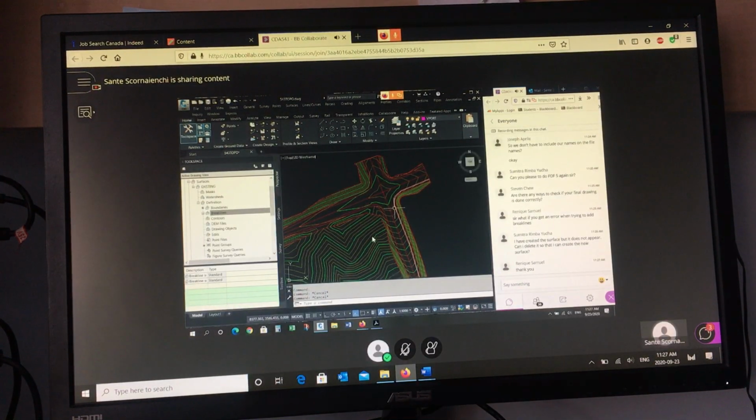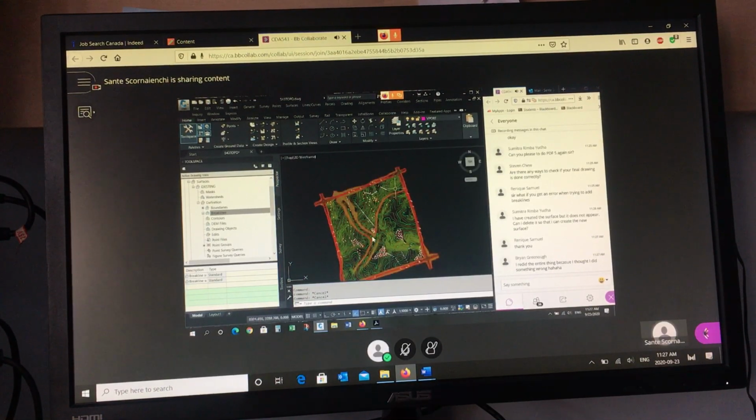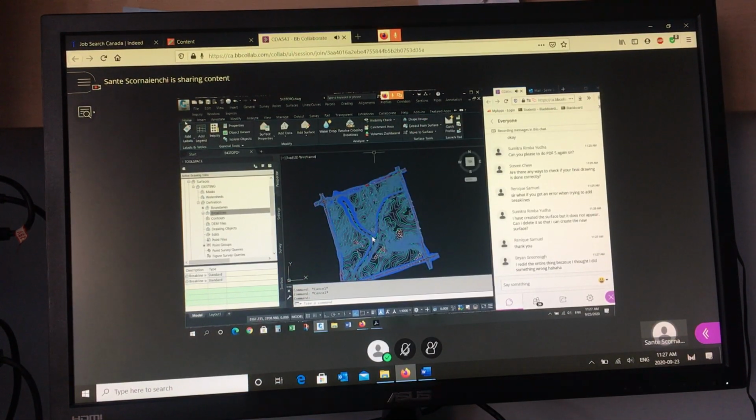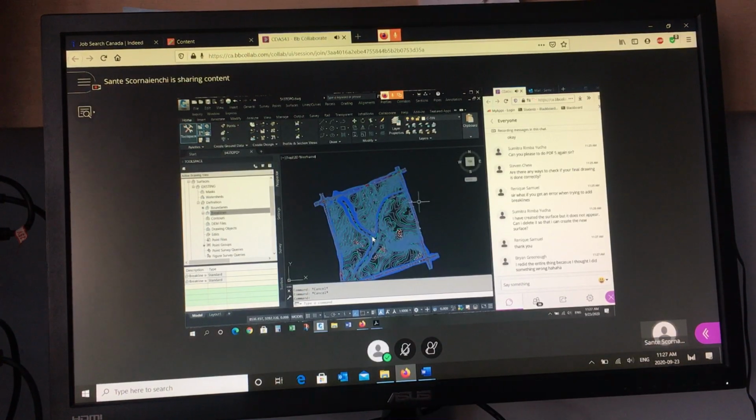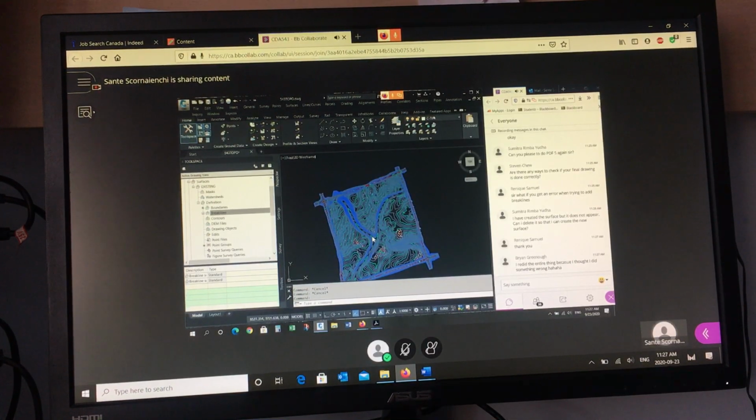I created the surface, but it doesn't appear. Can I delete it? No. So when you create the surface, the 0 layer must be on, right? Typically by default it puts the surface on the layer called 0, and I suggested last day that you change it. Put it on the layer called C10. By default, when you create an object in Civil 3D, it's going to want to put it on the 0 layer as default, even if it's not the current layer. Put it on the layer called C10.